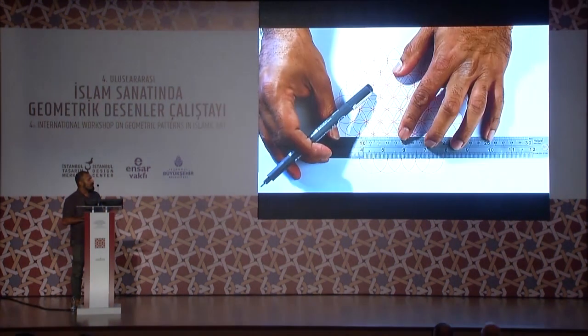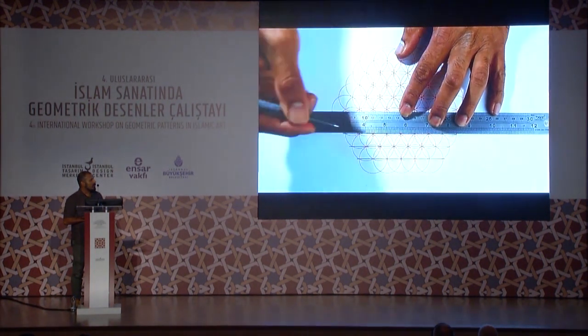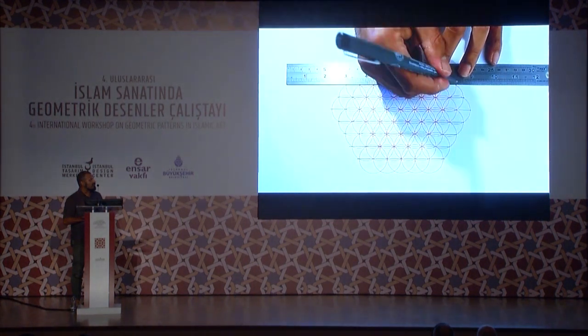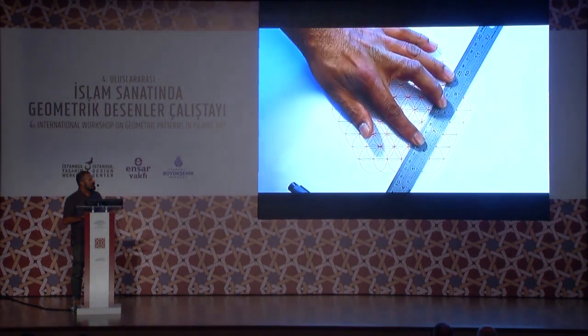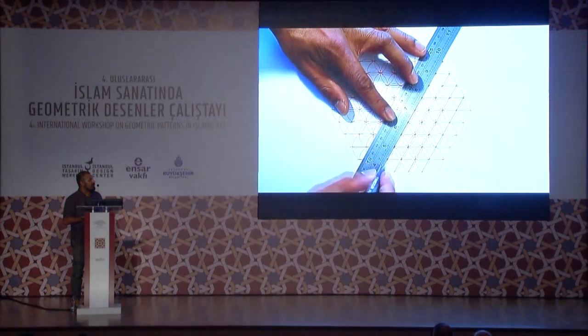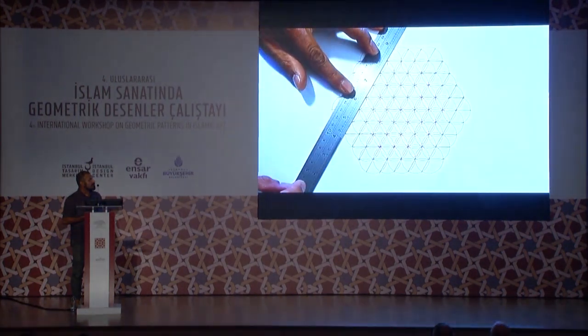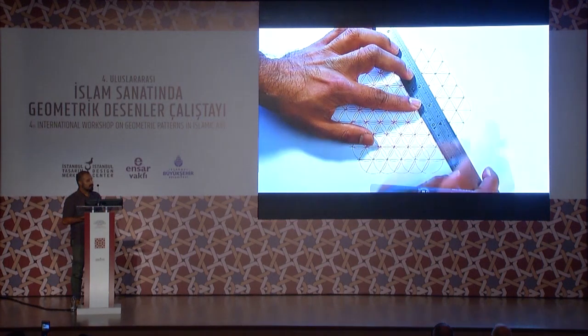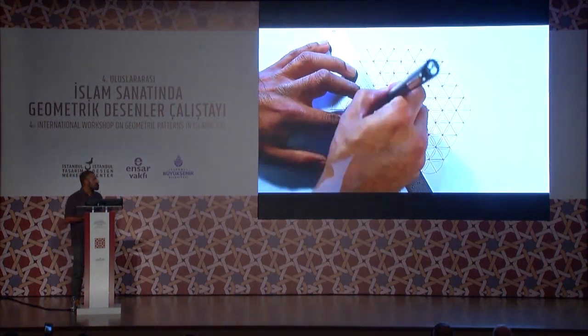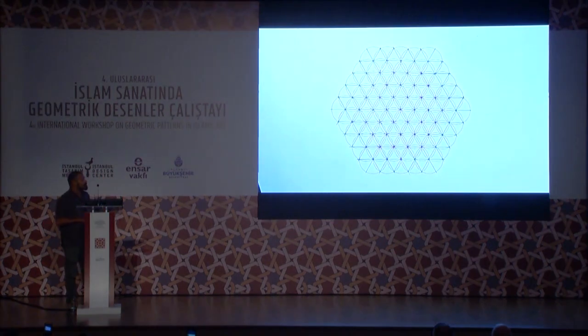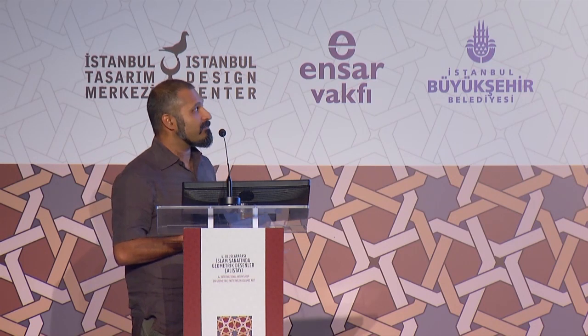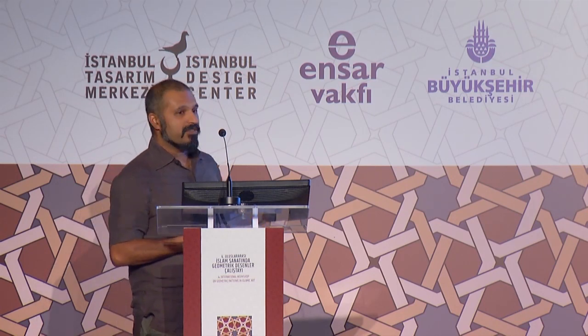If we then connect up across the tips of the petals, we can define our isometric grid. So it's a very beautiful way of drawing it, but prone to inaccuracies.